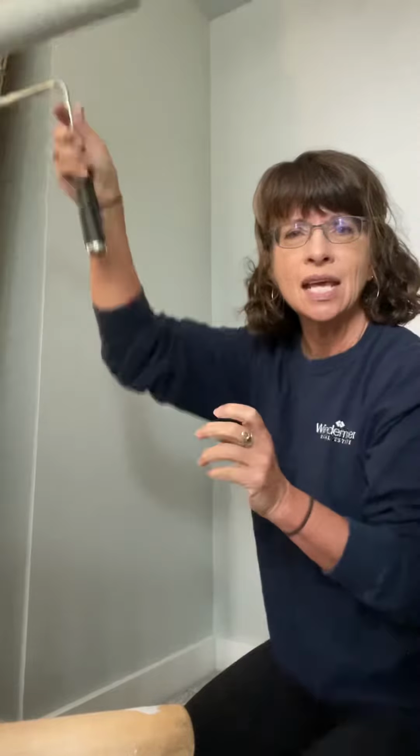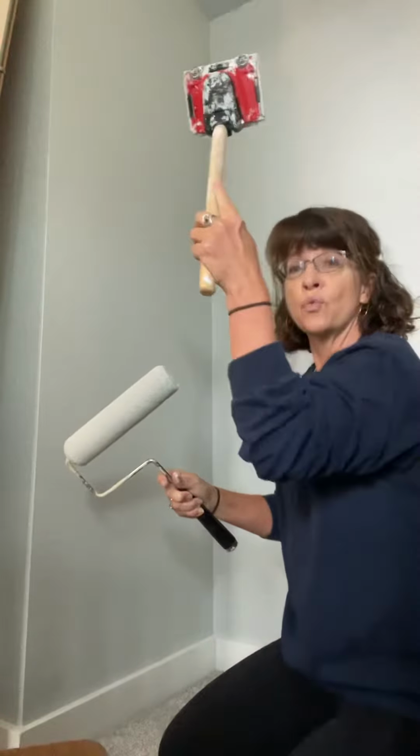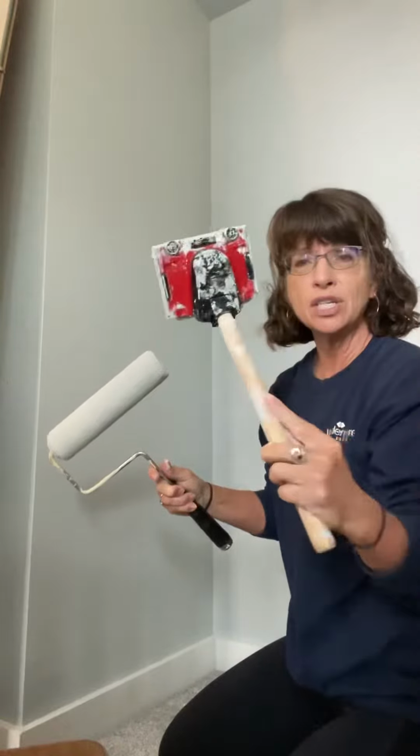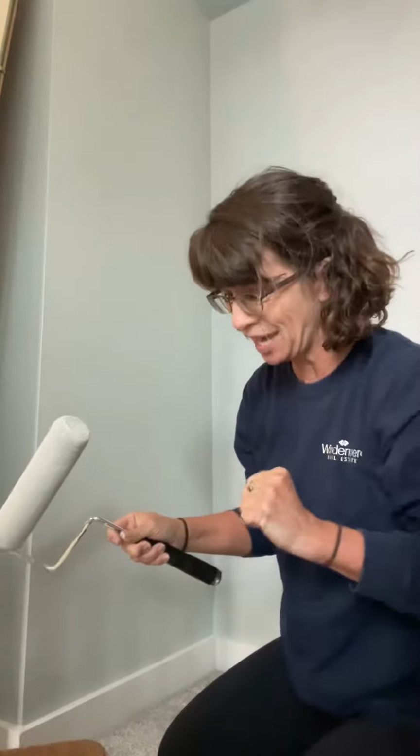Good quality roller. You can also get extensions. You can take the handle off of your broom, your mop, add it to this to get to the top of the walls. And what I love doing, use this to go right along the very, very edge. And so it gives you like a 4-inch line. So then that way you can easily run your roller right up to that, and you don't have to worry about touching the ceiling because you aren't getting that close.